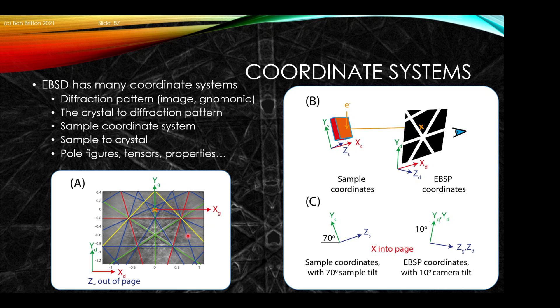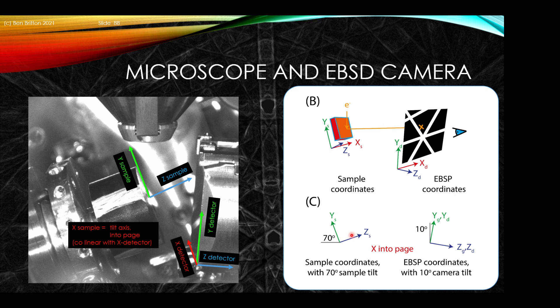We're going to show how we can verify the diffraction pattern against the sample and the scanning strategy, and relate that to the tilt of the sample and the sample coordinate system to the EBSP coordinate system, ultimately by overlaying features from our crystal onto our diffraction pattern. If we look at our microscope geometry, we start with the detector diffraction pattern. We're looking from this side, and one convention is that Z is pointing out of the sample, from the phosphor towards the eyeball as you look at it.